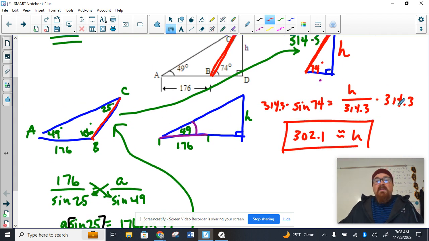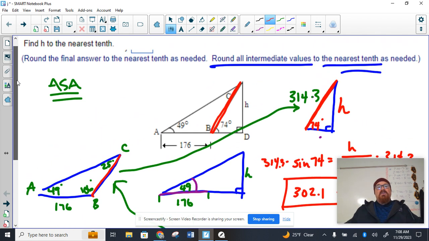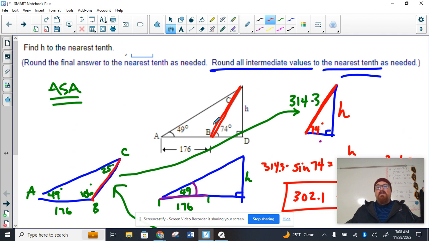So again, with these nested triangles, my approach is I draw them separately. I write down all the information that I actually know about them, and then I determine, am I going to be able to use SOHCAHTOA, right triangle trig, or am I going to be able to use the law of sines or cosines? Then piece together what you can from that. Find that shared side in these nested triangles. There's always going to be a shared side cutting through the middle of the triangle here. That's usually the keystone. That's usually the most important piece to find, because it applies to two other triangles.